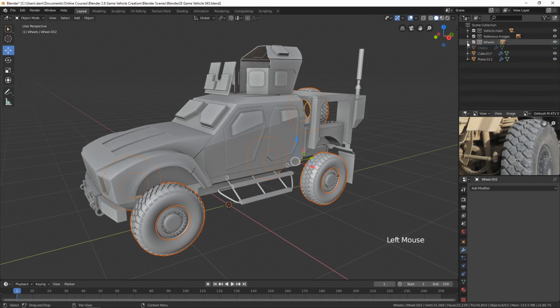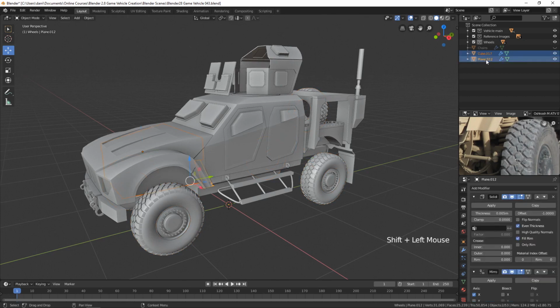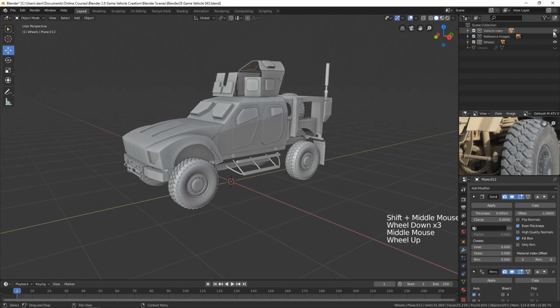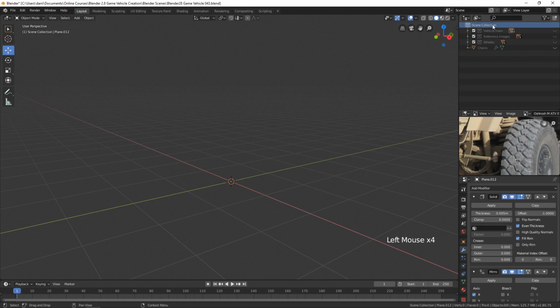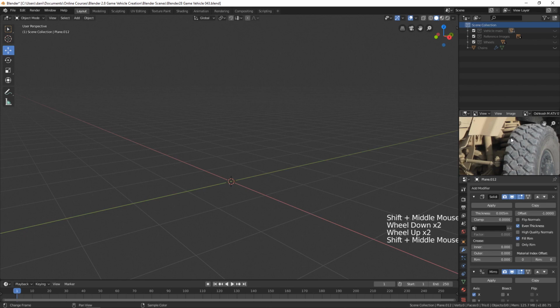collection right here. And also these pieces here, we created these to fill in on the front. Let's drag these up into the vehicle main as well. All right, so now we can go ahead and hide these. I'll just hide all of these here. Select that scene collection. And now let's think about how we want to create that spring.